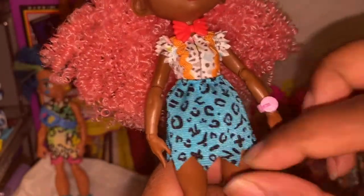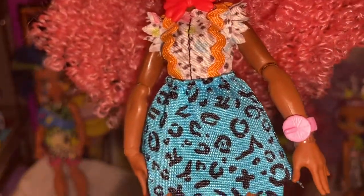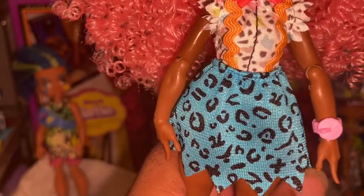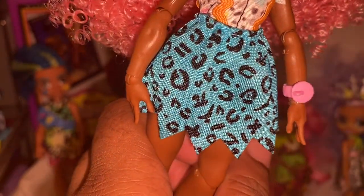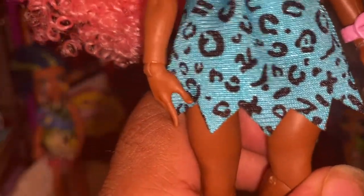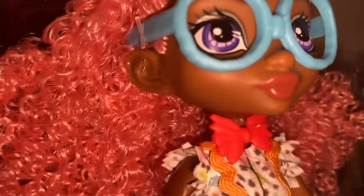And then she has this cute turquoise skirt with a print of leopard kind of print mixed with mathematics symbols, looks like the equal sign, the pi sign, the multiplication sign. There's probably some others in there that I'm not smart enough to know about. Did I already say pi? There's the pi symbol, the plus sign, the greater than sign or less than, whichever one. And then she has the zigzag edges too, which they like to do a lot throughout the whole line. Everybody has a little zigzag on them, I believe, as far as I know.